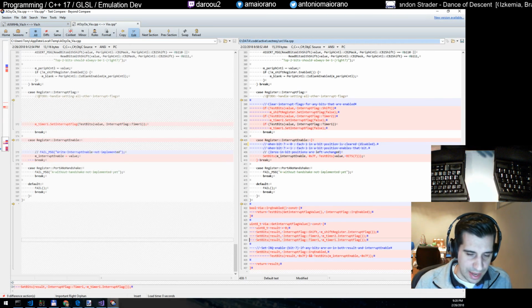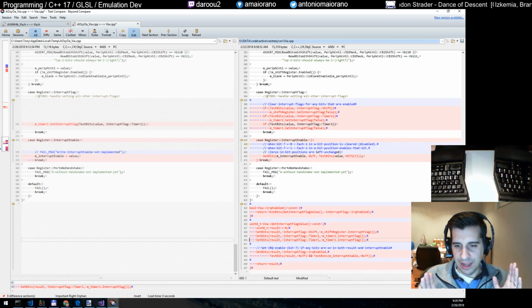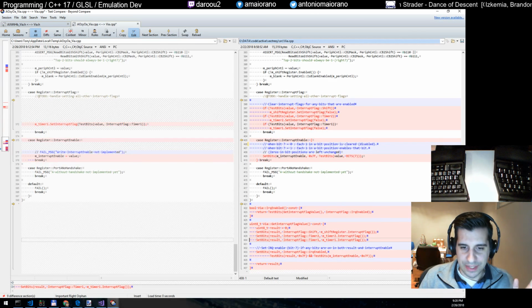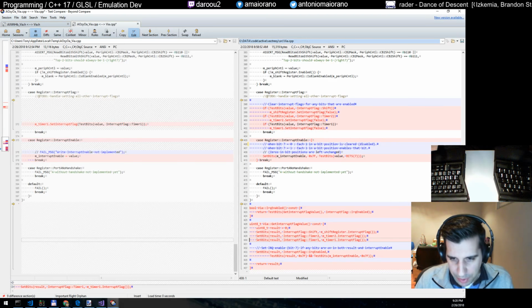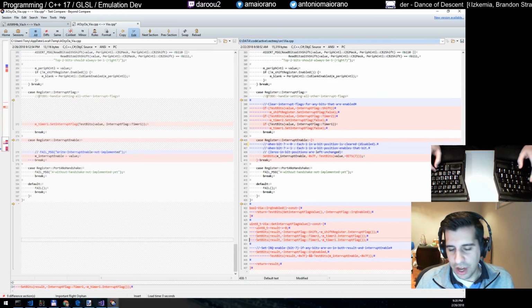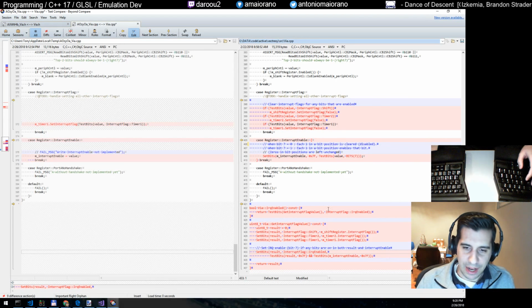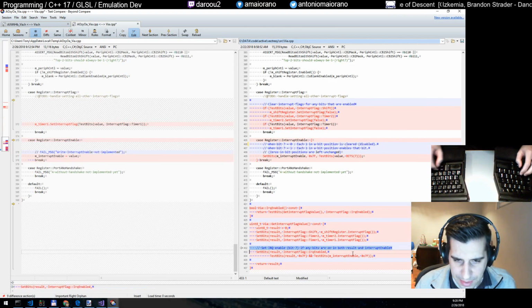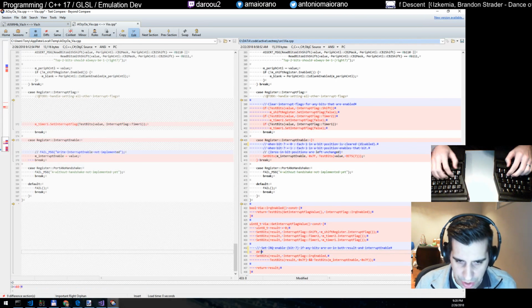So we're going to get to that. But the point is, if some bit got set in interrupt flag and there is some bit set in the interrupt enable, that can cause an interrupt, which I find a little bit weird. I would have thought it would only be caused if the bit that got set in the interrupt flag is also enabled in the interrupt enable. It's a bit weird, but I read this somewhere, so I need to find out if that's true. I'm going to put a little question here.